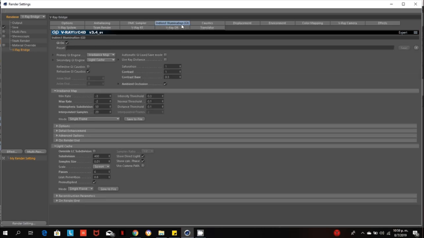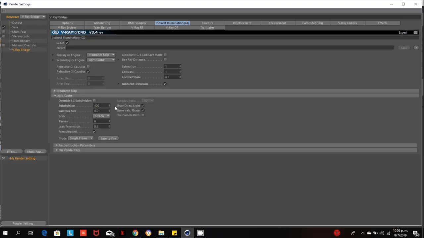Then go to indirect illumination, it will be irradiance map and light cache. For testing render, it'll be good. If you go to irradiance map, all of these details will stay the way it is. So let's close this down. And light cache, this is gonna be actually checked on.